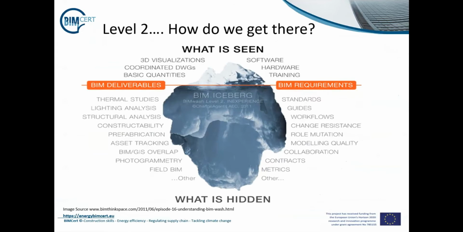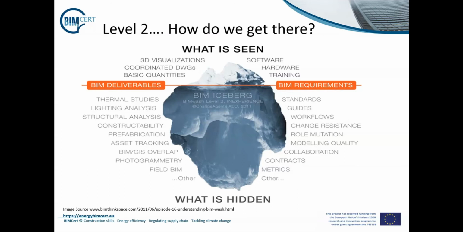If we look at this image here, what we can see is an iceberg. And with all icebergs, the top part that extends over water is quite small compared to the part that lies underneath. Well, BIM is similar to an iceberg, as only a small number of BIM requirements and deliverables are seen, while most remain hidden below the surface. The BIM requirements that most people would know are that it requires software, it requires hardware to run that software, and it requires the training of staff.